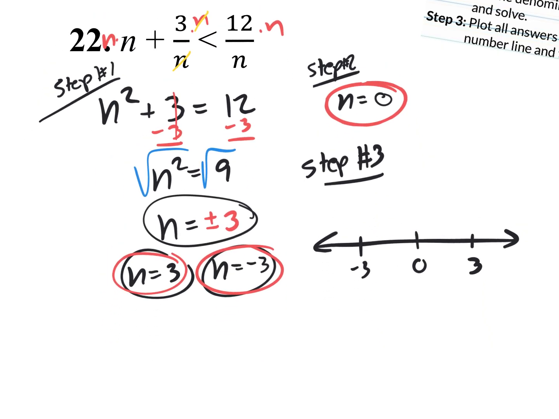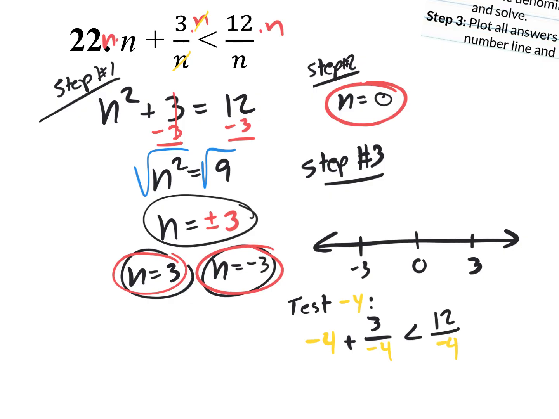Negative 4, okay, no problem. So let me write out what I'm doing here. I'm going to test negative 4. How am I going to do that? By plugging it in. Let me rewrite this original one, but instead of n's, I'm going to leave blank spots because I'm going to plug in a negative 4 in there. Oh, I have an n right here as well. So negative 4 instead of the n, plus a fraction, 3 on top over that n value, in this case negative 4, is less than 12 divided by n, which in this case is 12 divided by negative 4.